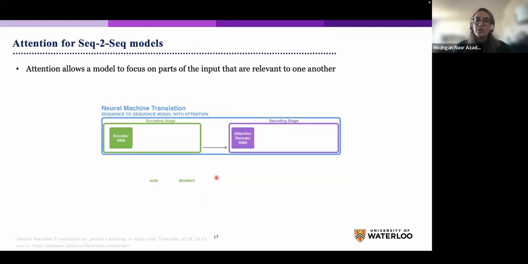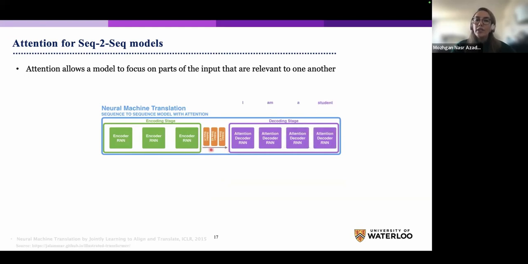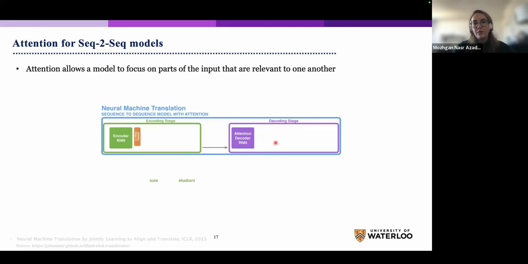That's when the attention concept was initially introduced in late 2014 and early 2015, where, as you can see in the video, we are not going to give the decoder only one context vector. Here we are going to give the decoder all the representations that we calculated in the encoding stage, and we let the decoding stage figure out which part of this information is useful when generating the next token. This process was called the attention mechanism, which basically allows the model to focus on the most relevant parts of the input for generating, for example, the word student, a student.